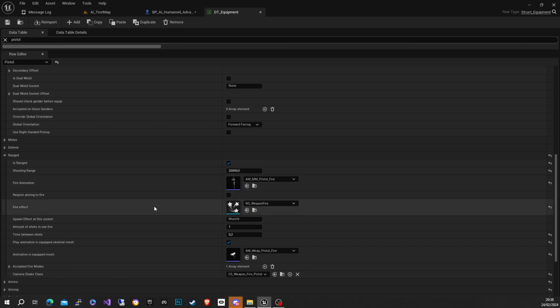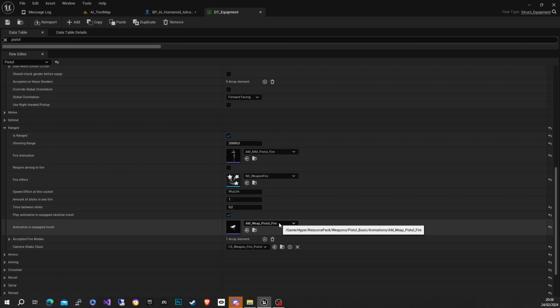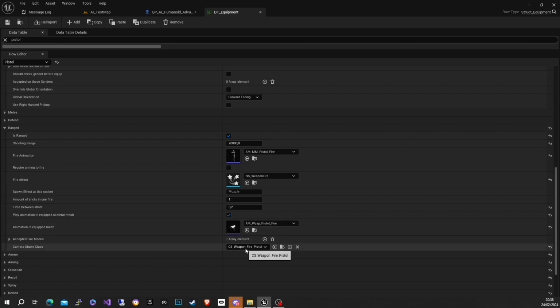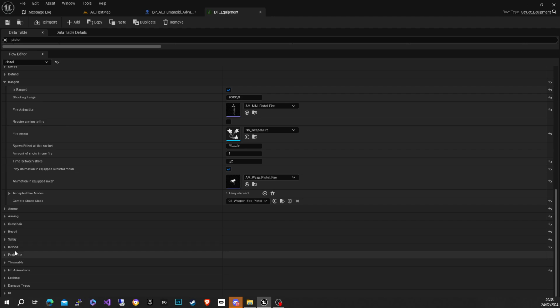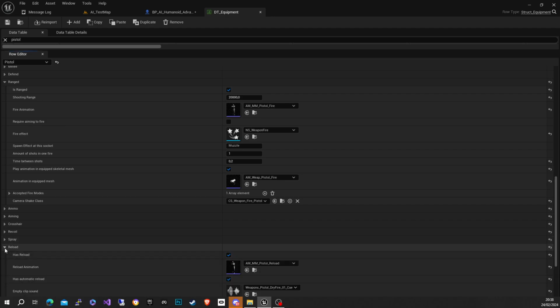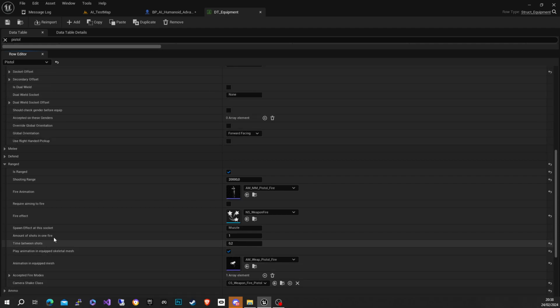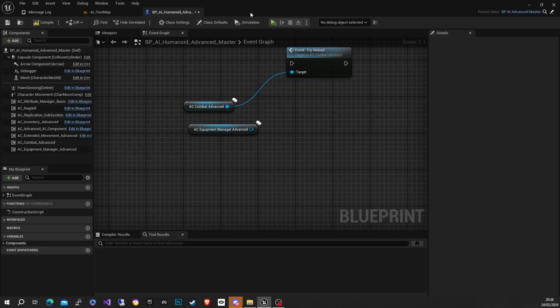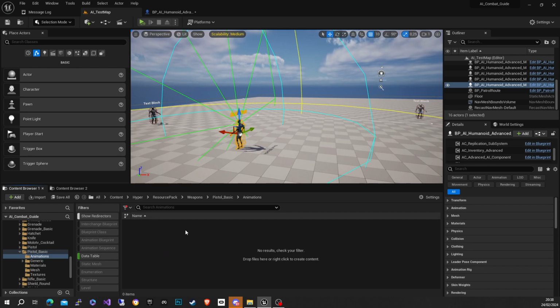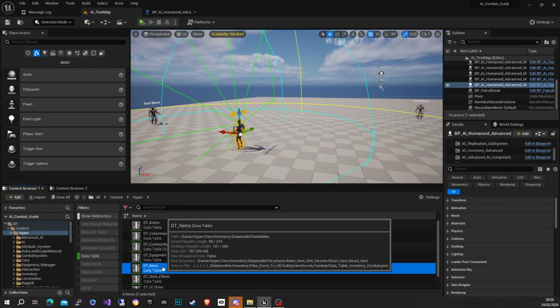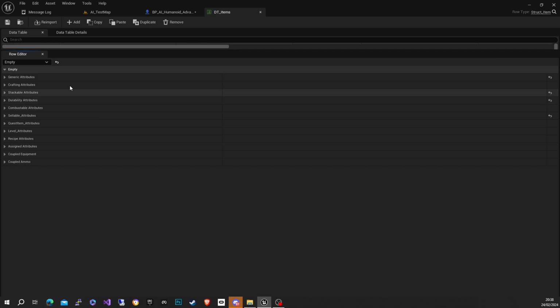Animation equipped in the mesh. Yeah. Camera shake. Yeah. But this is all related to animations, eh? This is all related to animations and effects. So this has no relation to, then that was the equipment, items.